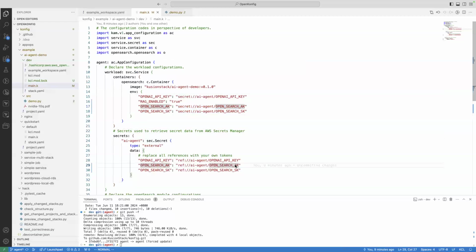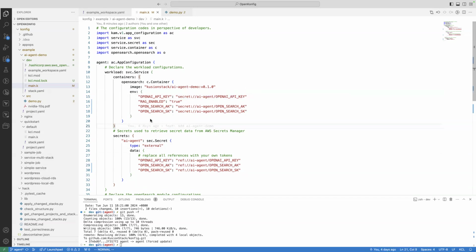First, it will retrieve the actual value from the cloud, replace the value here, and convert it into a Kubernetes secret. Second, it will also replace the value here in the environment from the value of the secret.